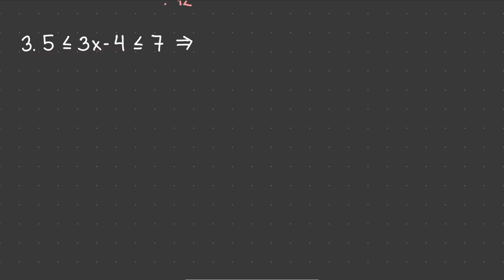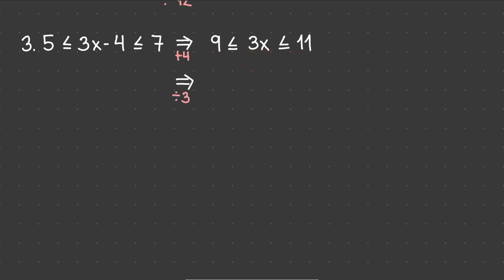So the first thing that we can do here is we can eliminate this thing out here. And to do that, all we need to do is to add 4 to both sides, or to all of the parts of the inequality. So by doing that, on this left one, we will obtain 9 less than or equal to, on this middle one, this one will be eliminated, so we will get 3x. And then on the last side, we will obtain 11. And then this time, since our goal is to isolate x, all that is left to do is to divide all of the sides by 3.